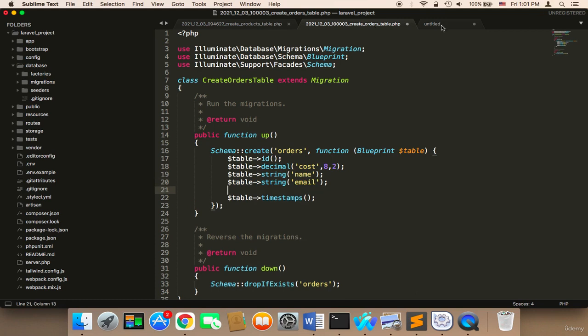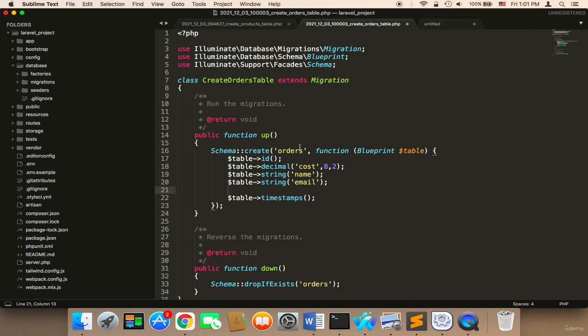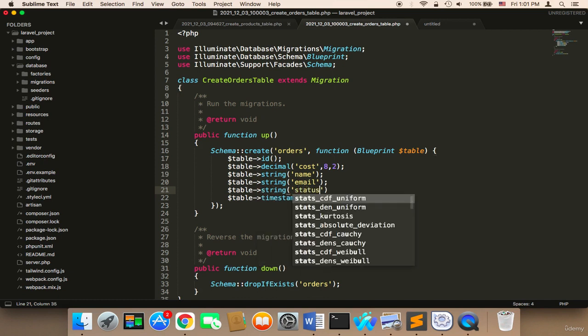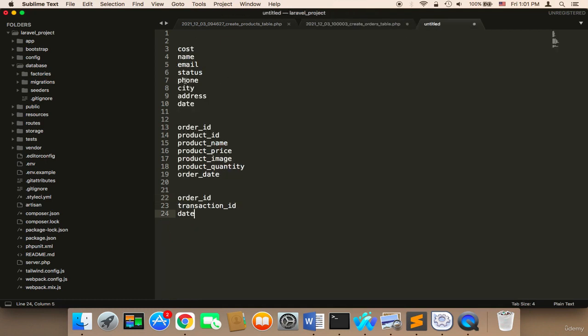And we need also the status, the phone and the city. So we need table and then string status, the order status, whether it's paid or not. We need the address and the city, the phone, the city, and the address.